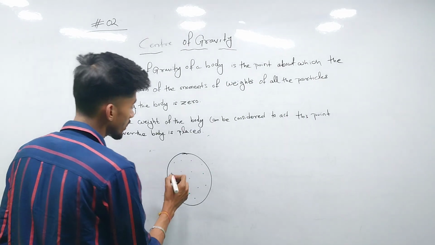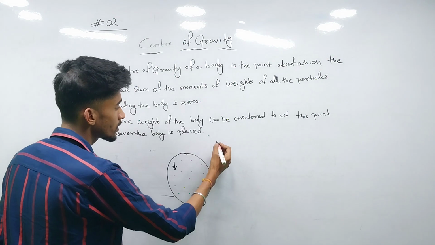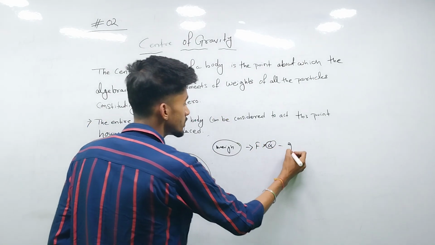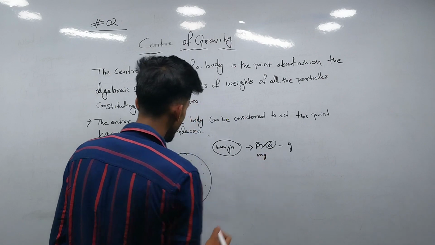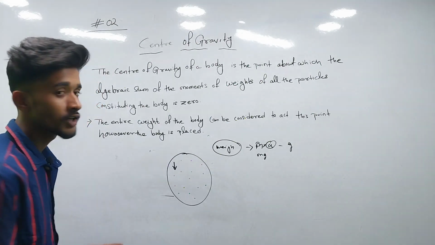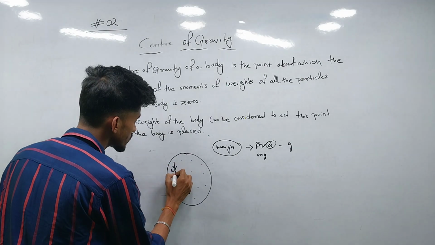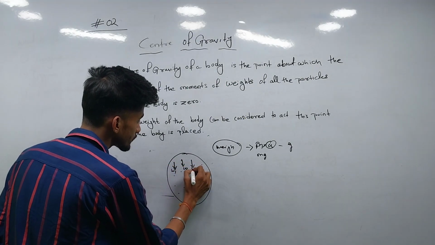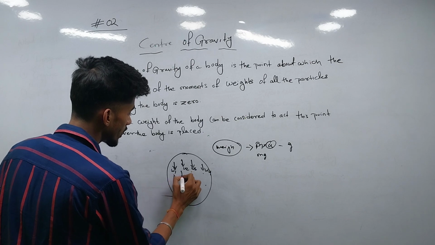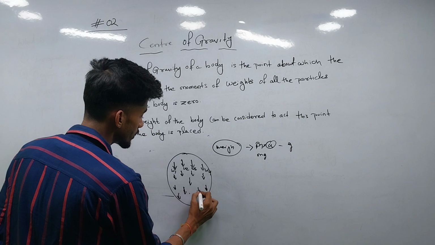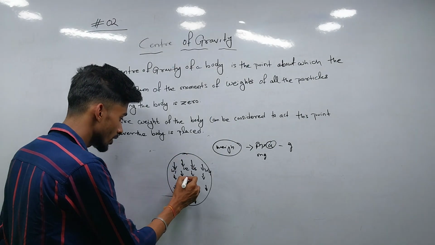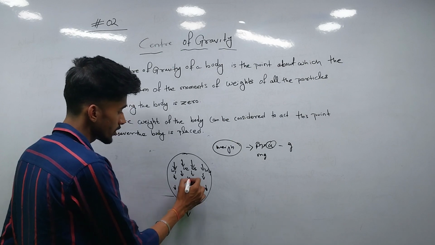Let this gravitational force in the downward direction be simply stated as the weight, because weight is force, that is mass into acceleration, and the acceleration is g here, so mg. So at every point there acts a downward force, the force of gravity, which is denoted by weight. At these points we can write weight 1, weight 2, weight 3 and weight 4. So at every point there is a downward gravitational force. But we can consider that the total weight is concentrated at a single point, that is, the whole weight of the body acts towards the center, and that point will be G.